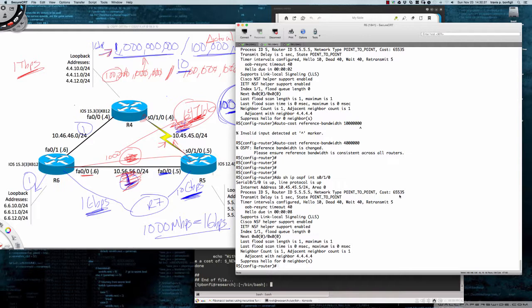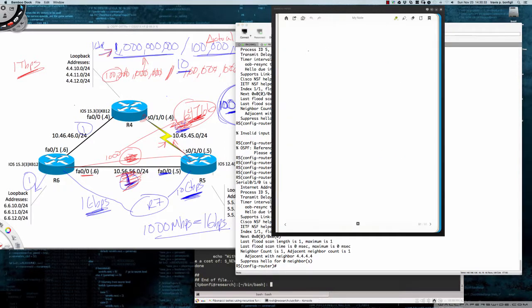So now what's happening, we've got the inverse problem, where before, when we had our reference bandwidth at 100 megabits per second, and let me jump over to the notepad here, this is very important. So before, when the auto cost reference bandwidth, our baseline, was 100 megabits per second, this was great 5, 10, 15 years ago. This was okay to have because you didn't have a lot of interfaces faster than this. Today we do. So 100 meg, 1 gig, 10 gigabits per second, 100 gigabits per second, they were all treated the same. They were all treated with a value of 1.